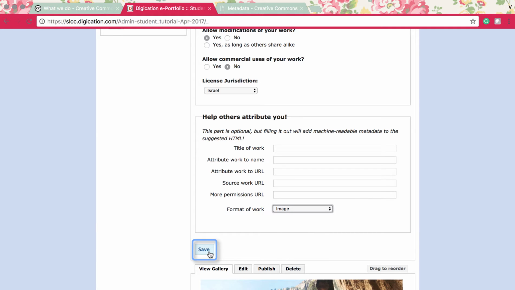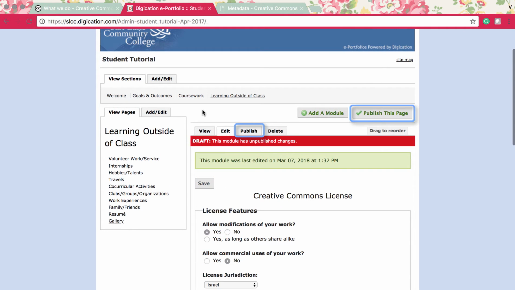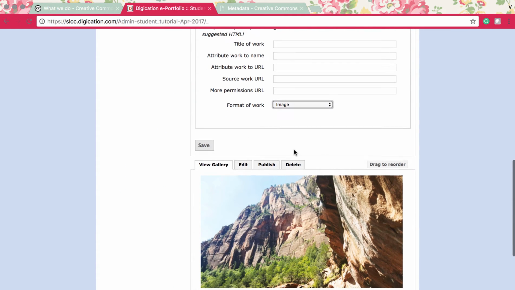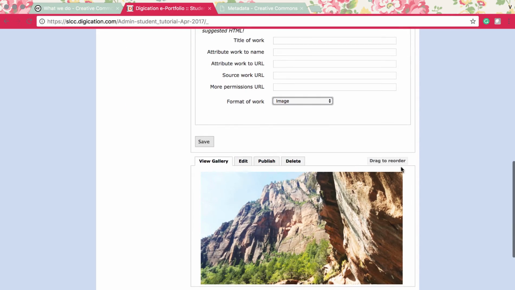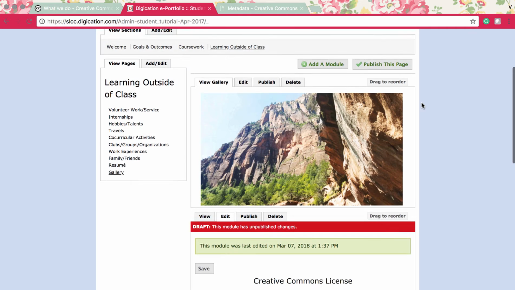So there's a save button here, as well as a little bit above up here. And once you have done that, go ahead and just make sure you publish. You can either publish up in the corner here, or make sure you publish wherever the tab or the module you're working on is. So just make sure you're not publishing somewhere way off like down here. So just make sure you publish that.